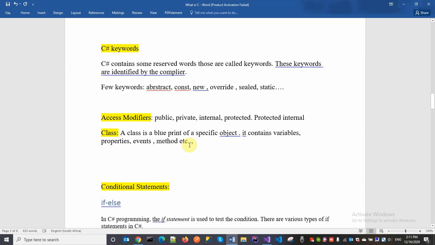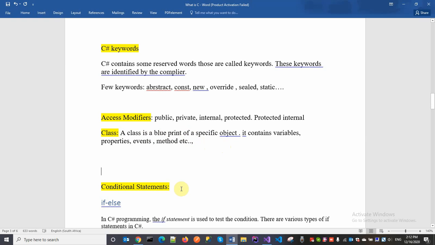That class is instantiated with the object, so that object has all the proper shapes, color, like that. In the programming point of view, it contains the variables, properties, events, methods, structures, enumerators, each and everything we can declare in the class. So you can remember like that.